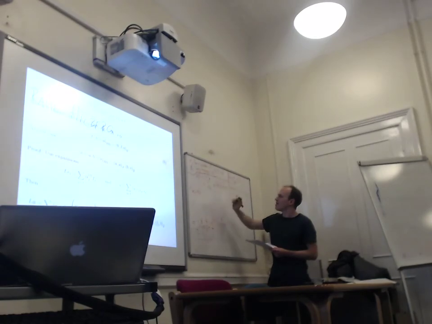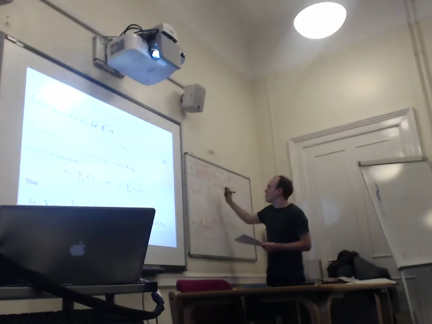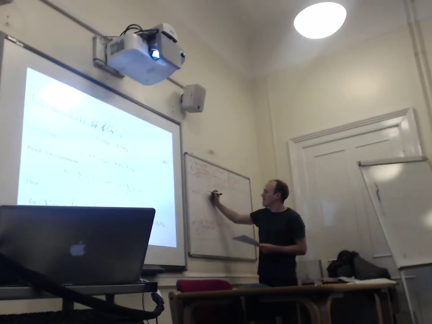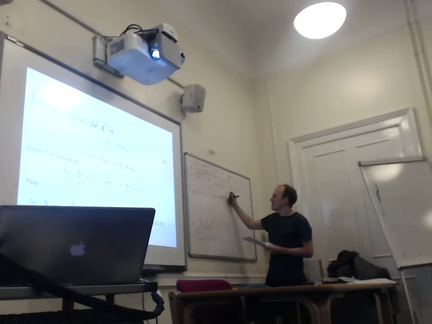These are all orthogonal, so it's like taking the inner product of A with each of the coordinate vectors times its respective coordinate vector. That's going to give me back A. So let's start with this. Now what we've got is equal to the inner product of B with L applied to the sum over i of the inner product of A with E_i, times E_i. I've just substituted this back in here.